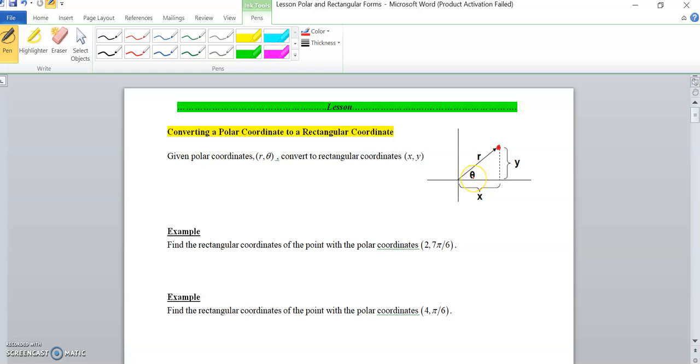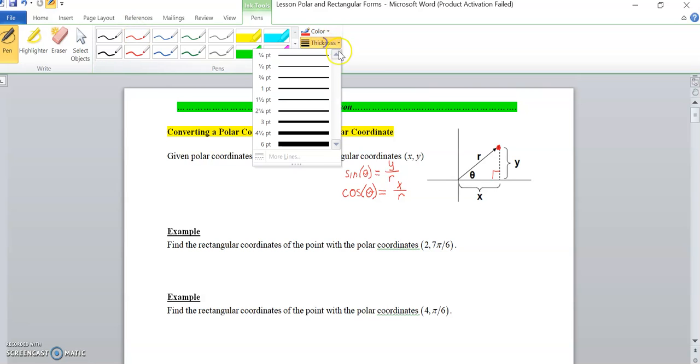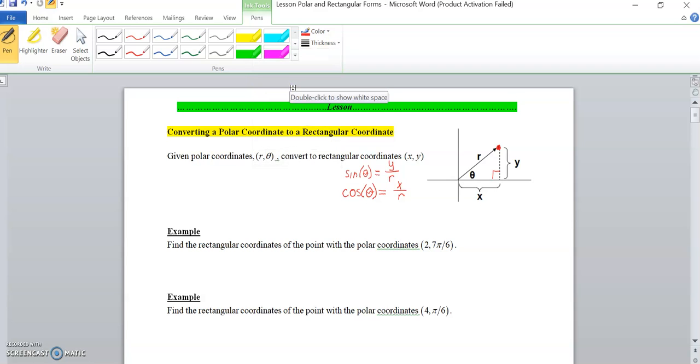If we look at angle theta, and we are assuming that is a right angle there, we can say that sine theta is equal to opposite over hypotenuse, so y over r. In the same regard, cosine of theta is adjacent over hypotenuse, or x over r. Now when we look at that, we've got a relationship between the two different coordinate systems. We have theta and r related to our x's and y's.